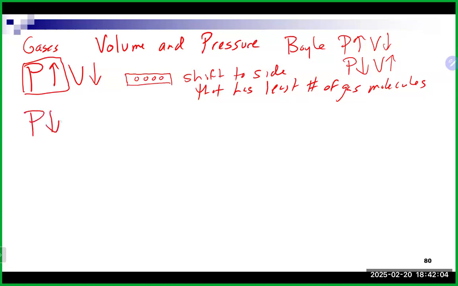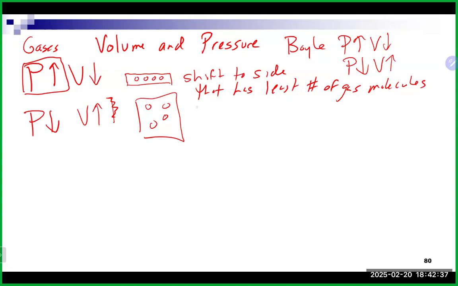If I lower the pressure, as a result really of the volume increasing, what we have in this case now is a larger volume. So in this particular aspect, we increase the volume. Really, the change that occurs as a result of that is we start to see the pressure decrease. So what we really want to do, because the pressure is coming down, is kind of bring it back up. So in this case, in the larger volume, would I need more or less gas molecules to bring the pressure back up? I would need more gas molecules.